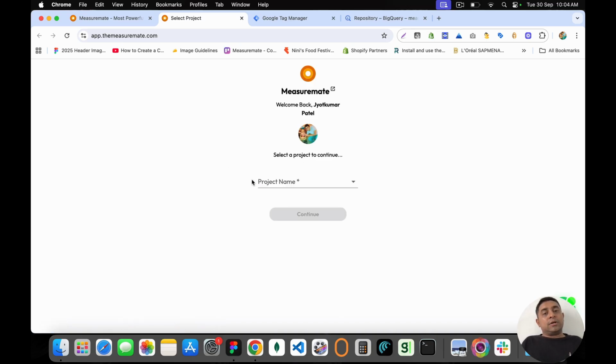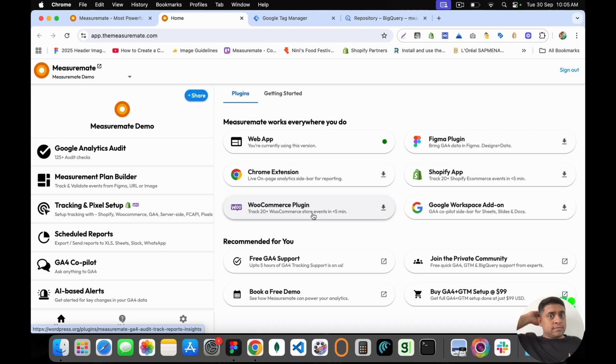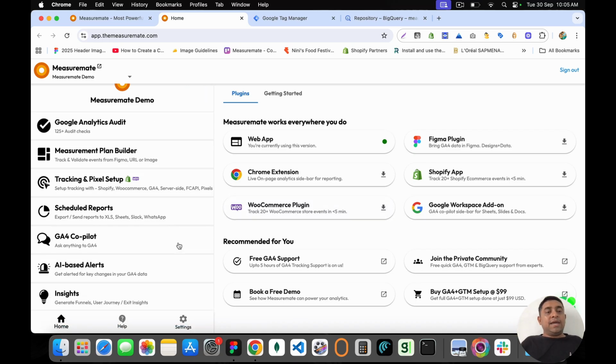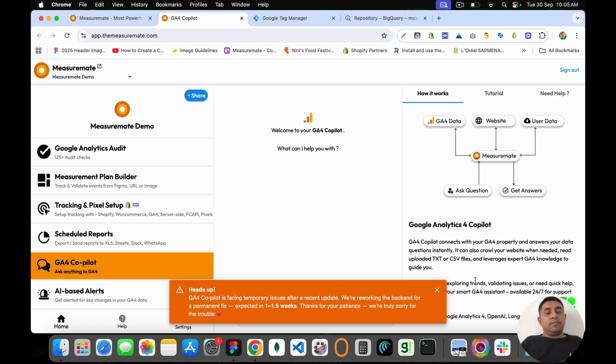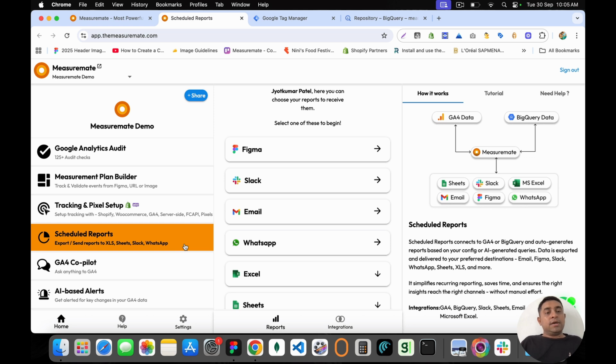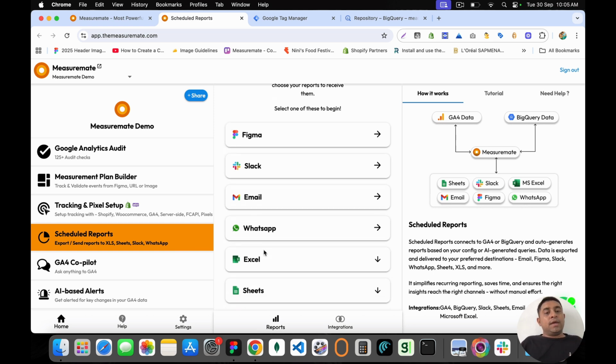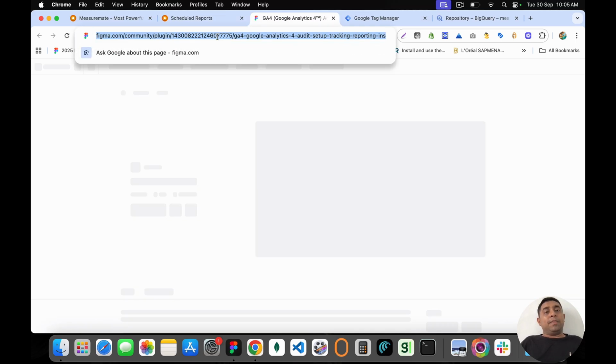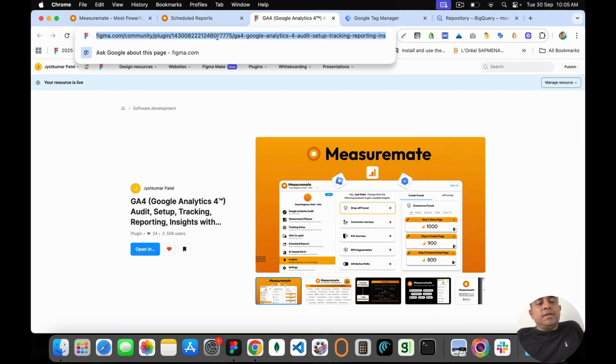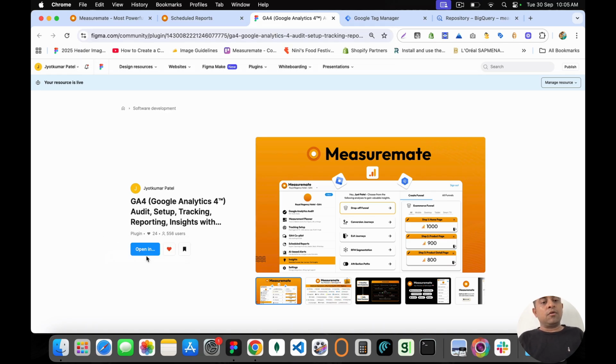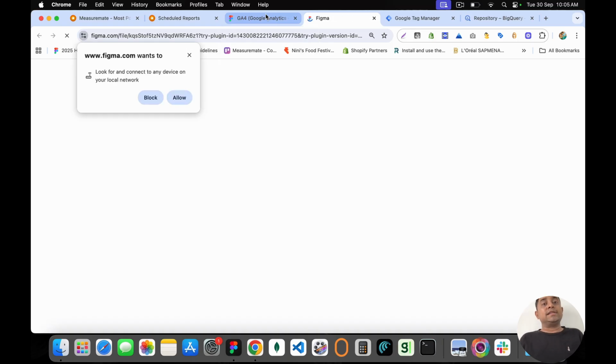Now let's come to the reporting modules. In the reporting modules, we have really great, I think up to two different modules, but with very detailed sub-modules. So if you are an agency, you might want to schedule reports in multiple ways. If you are a design agency, you might want to simply use our Figma plugin and set up this Figma plugin, because the Figma plugin allows you to bring all your GA4 data into Figma itself.